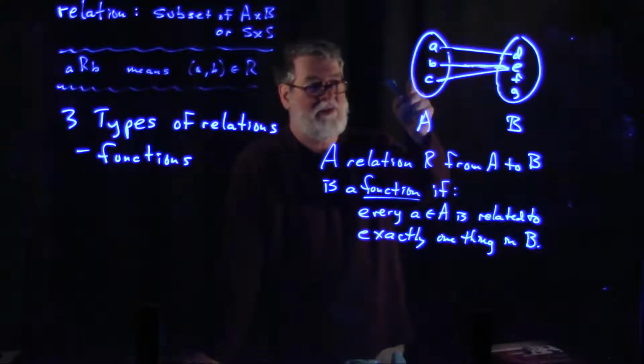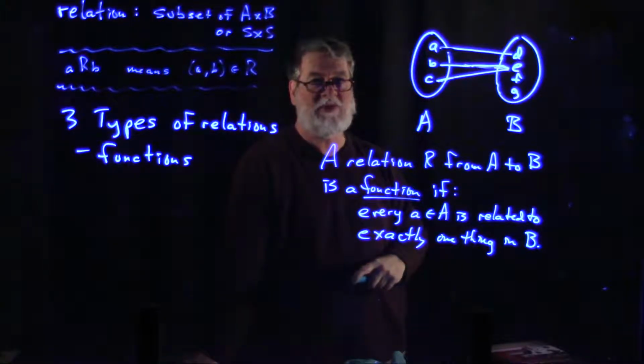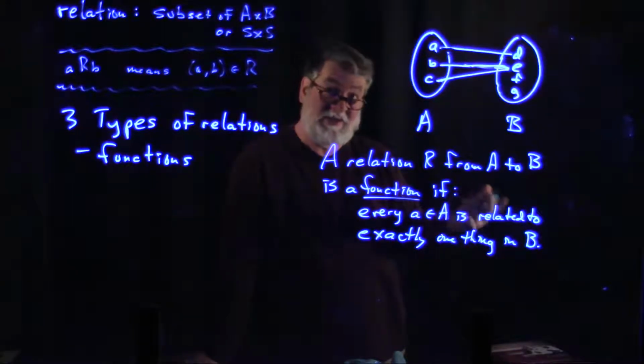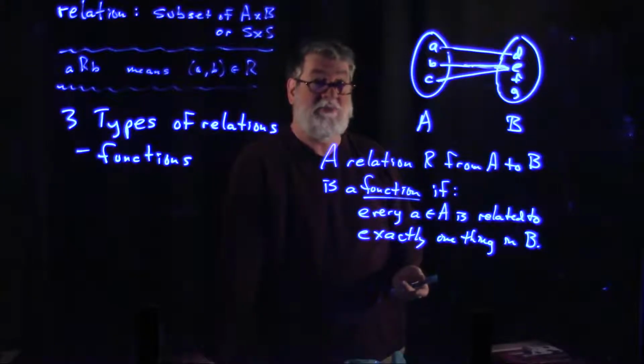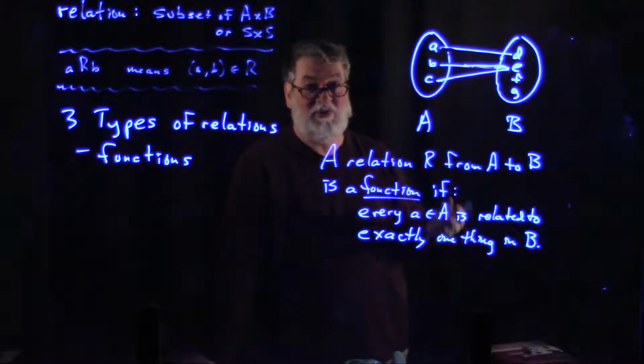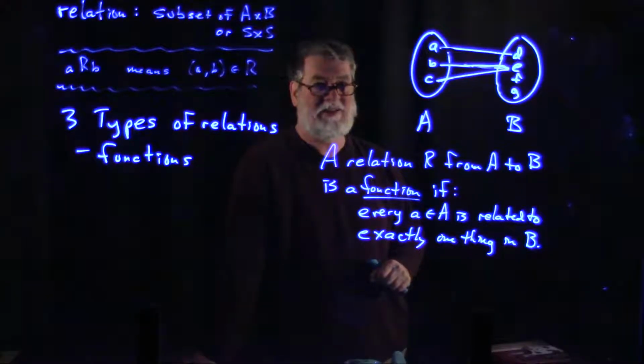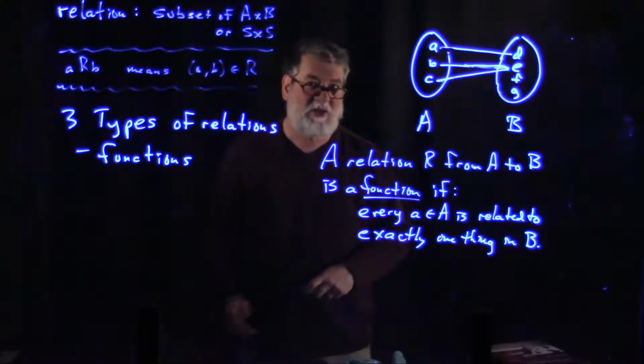That is, if I tell you the input, you should be able to tell me exactly what corresponds to it on the other side. While A was related to two different things, it wasn't ambiguous. I didn't know whether it was related to one or both, and which one to choose. But if it's a function, if you give me the first thing, I always know what it leads to on the second side. Okay. Notice it doesn't necessarily work the other way around.